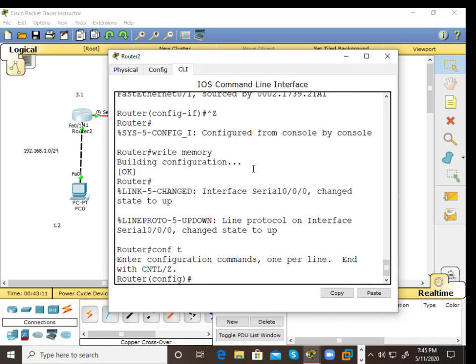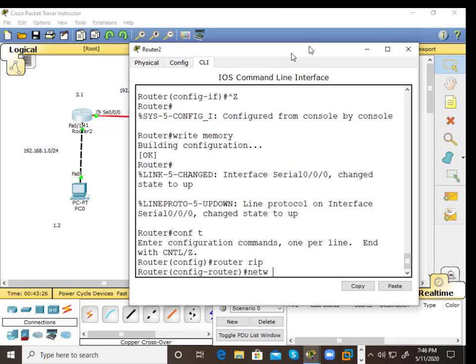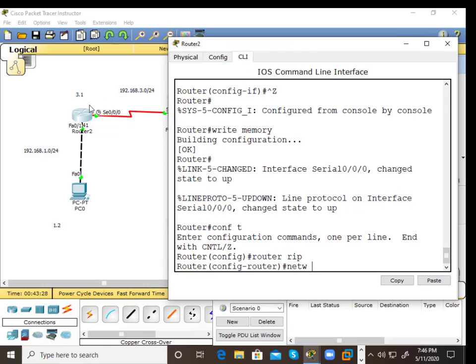Now we're going to go router rip because we're doing RIP configuration, and we must enter network. So now let us see our directly connected 3.1. So we're going to go to 192.168.3.1.